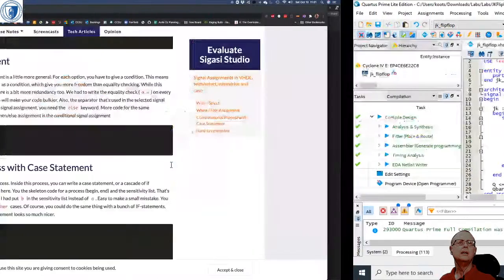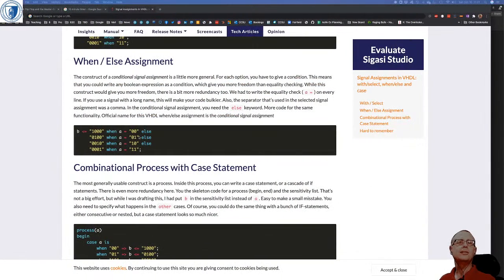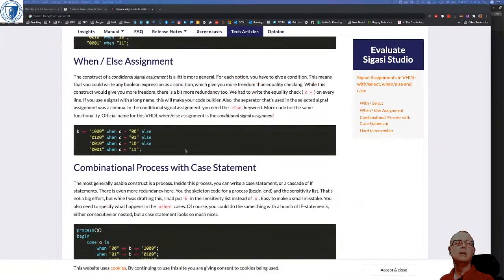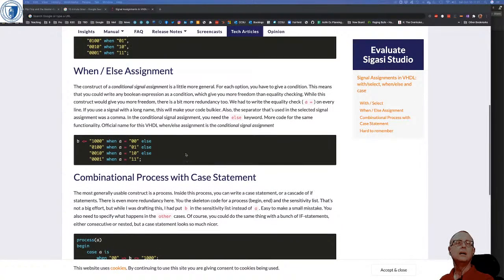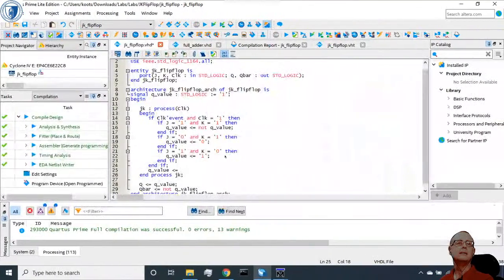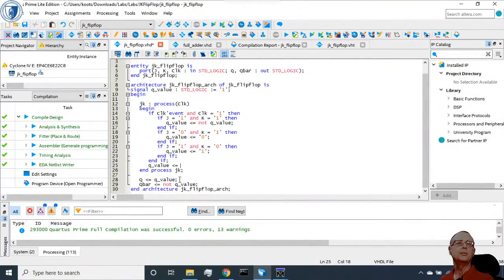So what's the syntax? Let's set Q value to be equal to... well, so with, let's do it this way.